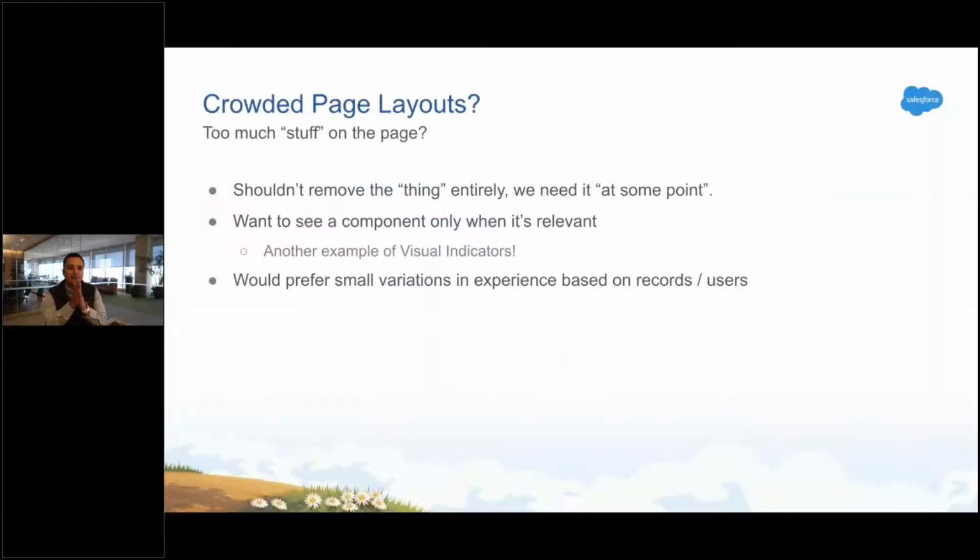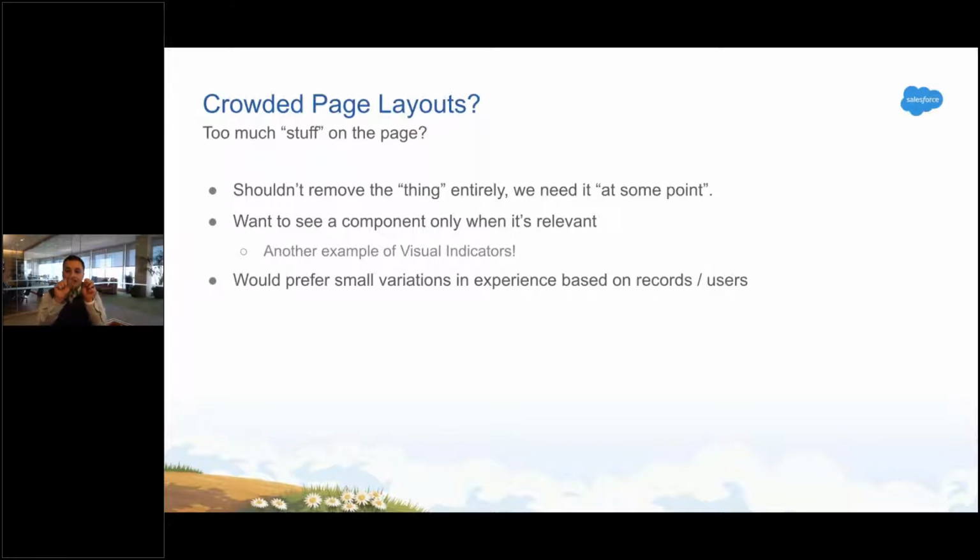All right, dynamic components. So maybe there's a bunch of stuff that you should put on the page. They don't belong there all the time, but you don't want them there none of the time. You want stuff to show up when it makes sense. So there's a really easy way to do this, and it's called component visibility. You can put anything you want on the page, and then you can decide when it shows up.